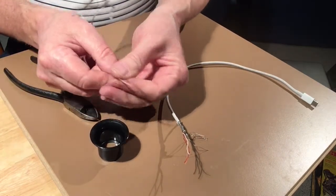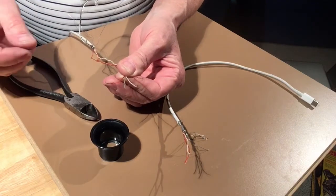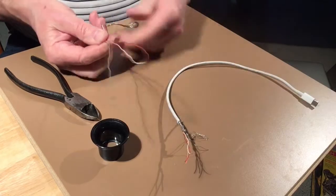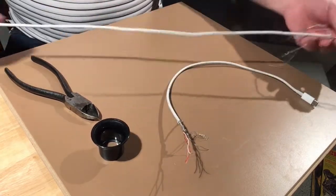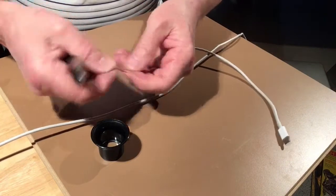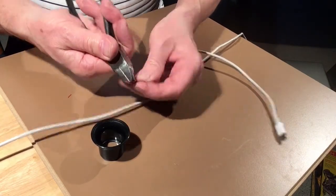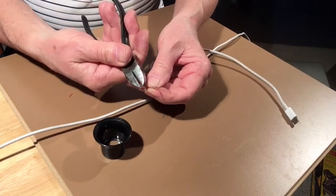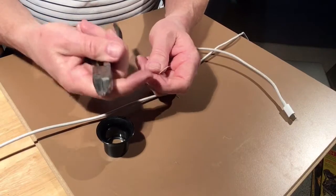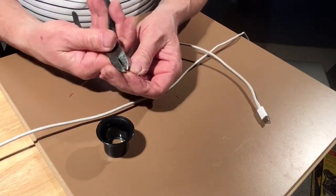If you're wondering how I skin these so easily, I've just happened to have done this for a long time. And we'll do the other side. Sometimes you do manage to cut them, but you just redo them, that's all. There, I just cut one. They're really, really fine wires.